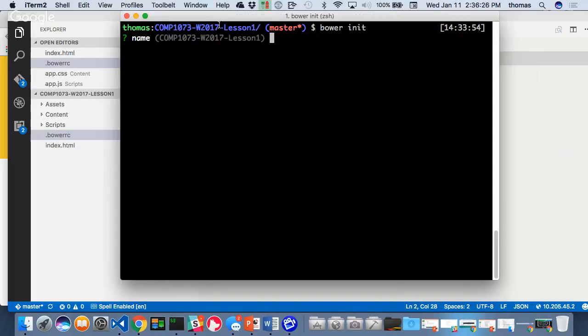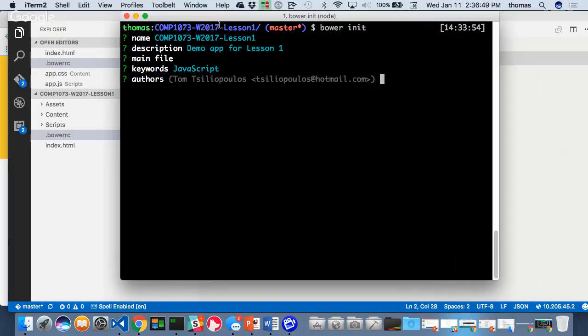And what bower init does is it runs a little wizard in the command line, a little batch file, right? And the batch file asks, hey, what is the name of my project? Here's my description, you know, a demo app for lesson 1, right? My main file, if I have any, I don't have any. Keywords, if I want to add them in. For example, JavaScript, I can add that as a keyword, right?